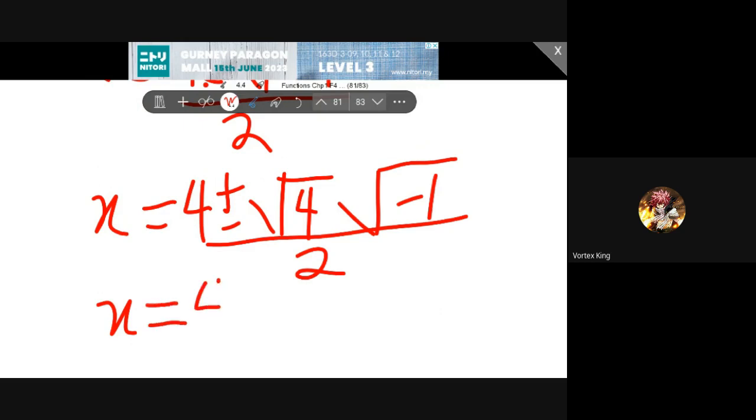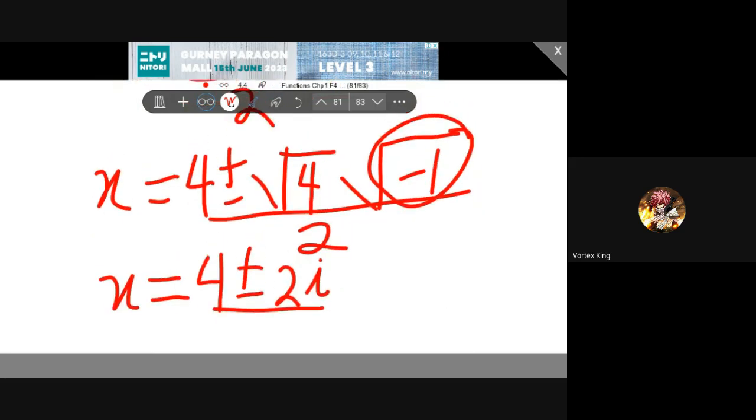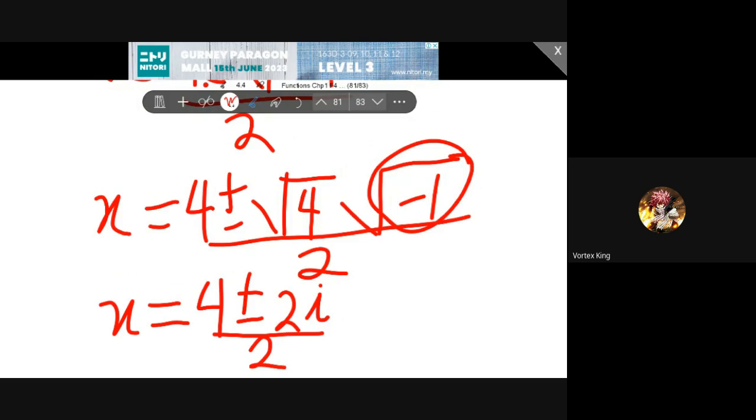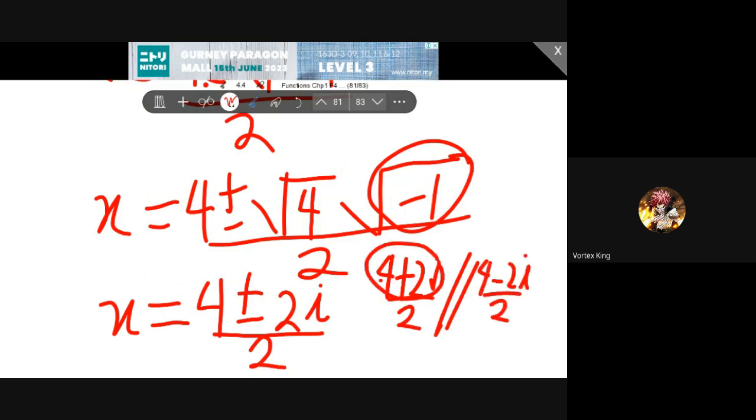Kena berulang. Okay. So, square root 4 dapat 2. Set negative 1, I. Yeah, as long as you keep study, I'm sure you'll make it. Semua boleh. Jangan risau. Okay. So, plus minus 2I over 2. So, jawapan akhir kamu, you will get 4 plus 2I over 2. Atau yeah, simplify. Thanks for reminding. 2I over 2. So, apa yang kamu akan faktorkan keluar? What number will you factorize? 2, yeah. 2 plus I over 2.